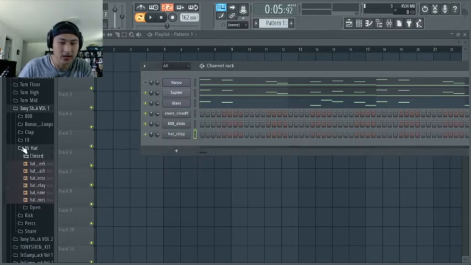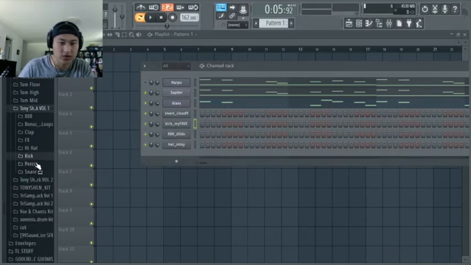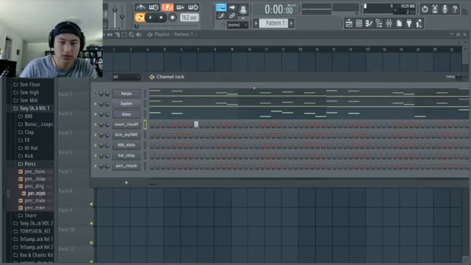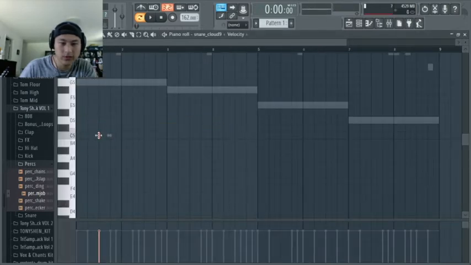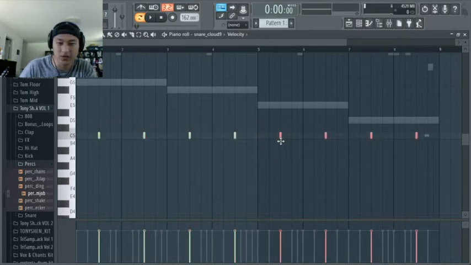Use the relay hat. Just pick out the percussion sounds that we want to use, right? Perks. I like this rim. I mean, if you've been producing for at least a month, then you kind of know where to place the snares already and all the claps, nothing too fancy.